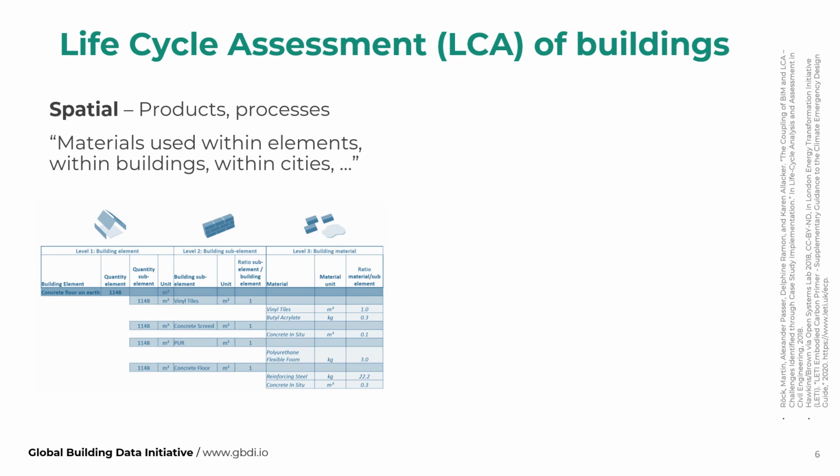Let me quickly explain to you how we conduct life cycle assessments of buildings. So the assessments behind these analyses. I like to distinguish two main things. The spatial dimension, where we talk about products and processes. From a building's perspective, this usually means that we describe the materials that are used in the building, and we often do it in a hierarchical way, where we describe materials used within elements, within buildings, and then those buildings within cities or within national building stock. So we really make this spatial allocation and describe the characteristics and the quantity of all those materials and processes.